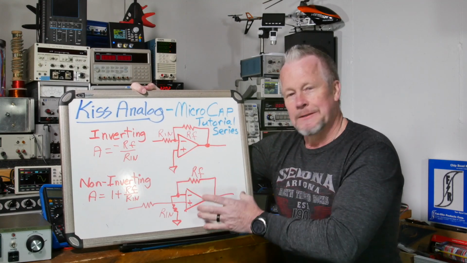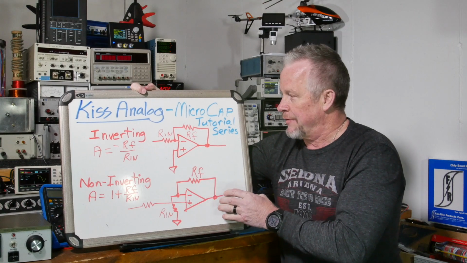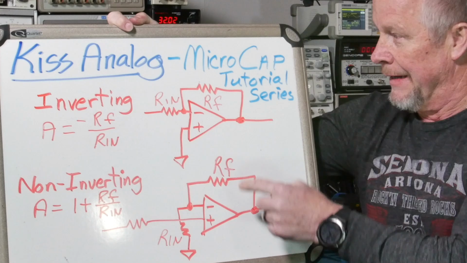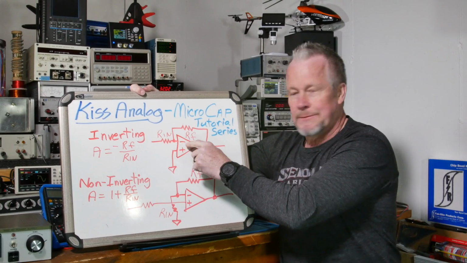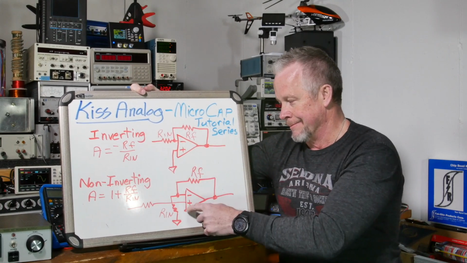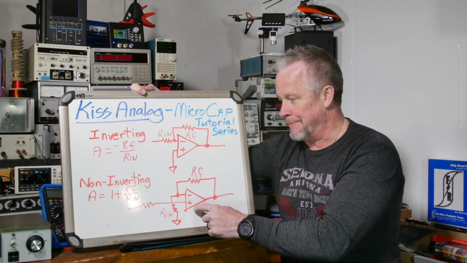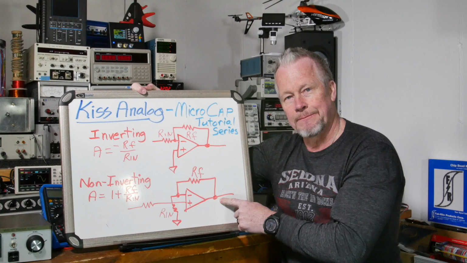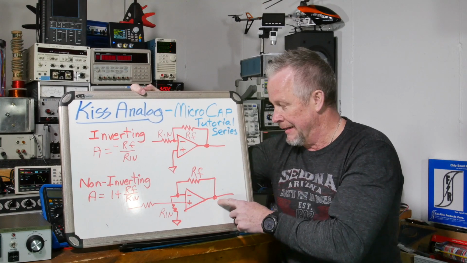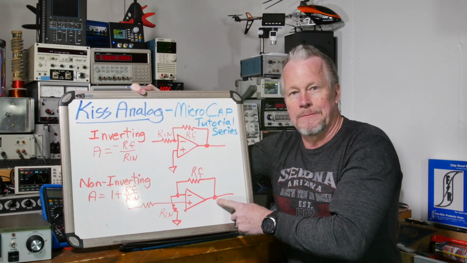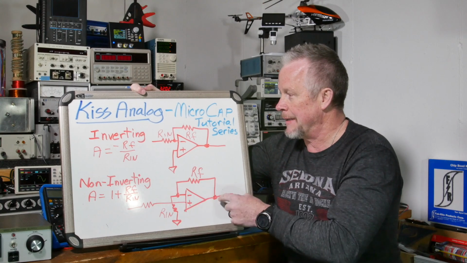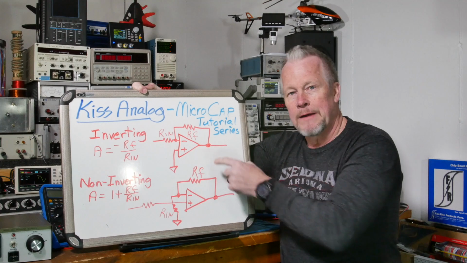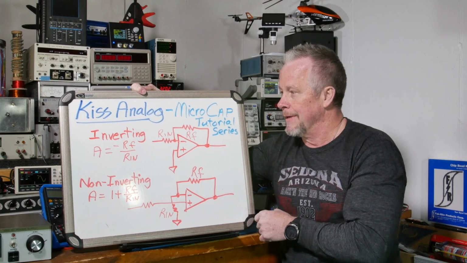Now this is two of the more common configurations of an OpAmp: the inverting and the non-inverting. You know it's inverting because the signal comes in the negative pin. Non-inverting comes in the positive pin. So whatever signal comes in the positive, this guy wants to amplify it and keep it positive, same as it came in, non-inverting. This guy comes in negative, so he wants to amplify it, but he wants to invert it.